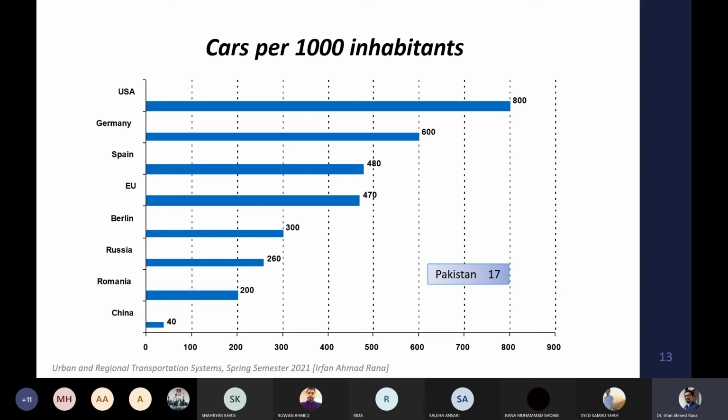Some people also correlate the number of cars in an area, number of cars per population, as signifying that the GDP per capita is very good. So they correlate that number of cars per 1,000 population, or number of cars per person, is directly correlated to GDP per capita. Now if you correlate these statistics, you might find a very good correlation between these two. That having a car means a very good economic life, quality of life, in your area.